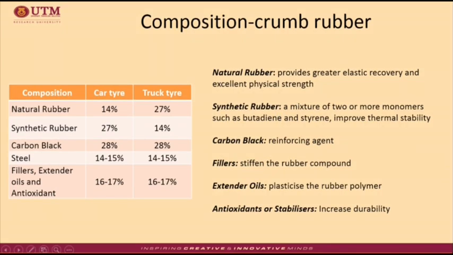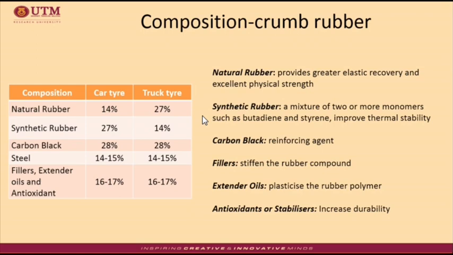Okay, as you can see from the table, the content of natural rubber in car tires is a little bit lower compared to truck tires. And based on previous studies, the use of truck tires will improve the performance of the rubberized asphalt better than car tires, which supports that having more natural rubber content will improve the rubberized asphalt mixture.